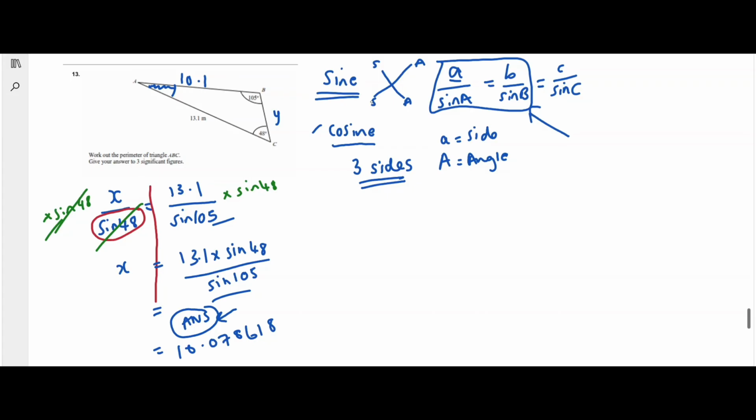Or because you're finding the third side, you could use cosine rule because you've now got two sides and you're finding the third side. So I am going to do it that way just to show you both cosine and sine, as we don't know what's going to come up in the paper. But either way, I am actually going to have to work out this angle up here. Now this is where the letters on the triangle come in handy.